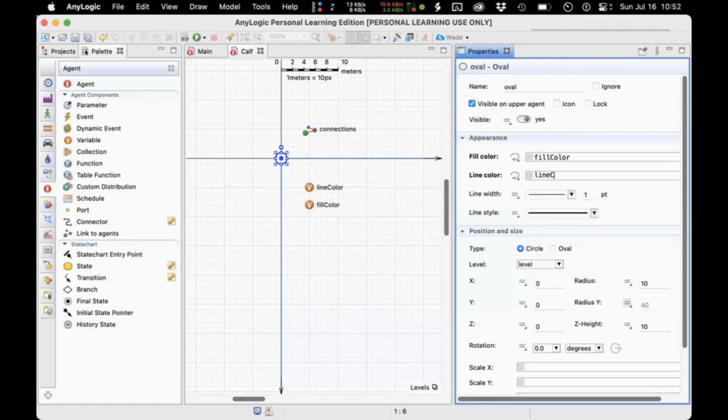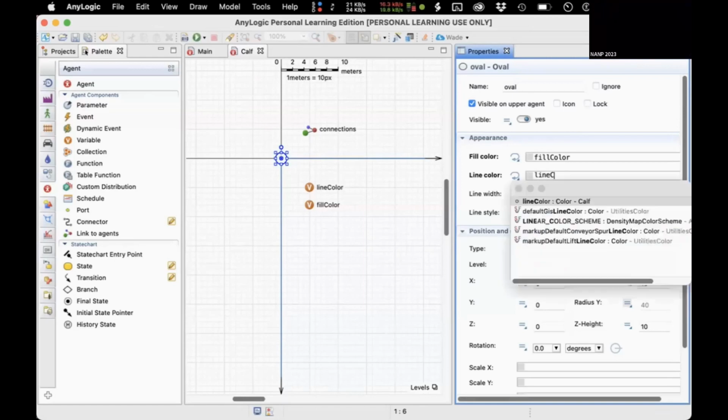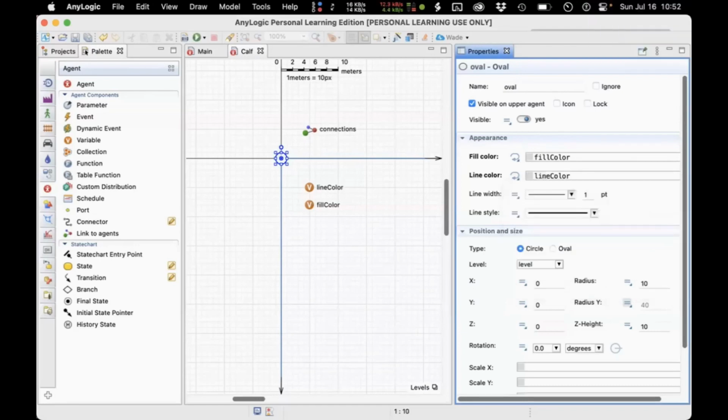So if you hold down the control key and press space on a PC, or option key and space on a Mac, you should get this menu that lists several things that may match the text you've already typed. So I'm going to choose line color from CAF, which is the first item, by pressing enter. And then it's going to fill in that variable's name.